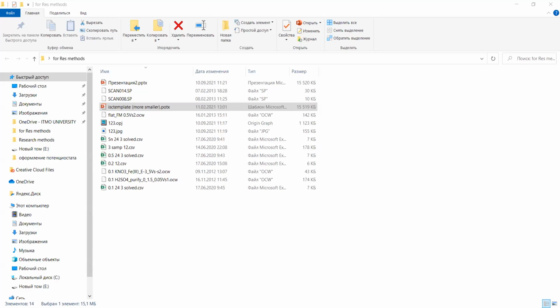So from this, for example, you have data. Good data, you can copy and paste it. You see, when I double click here, this graph could be opened in Origin software.